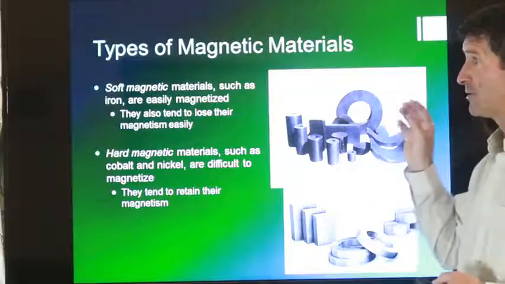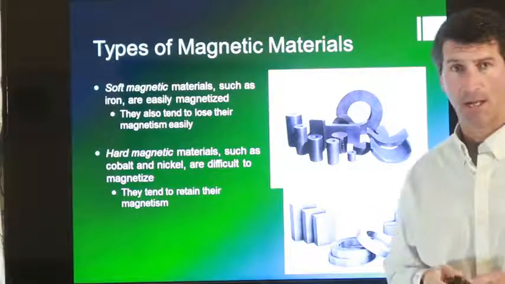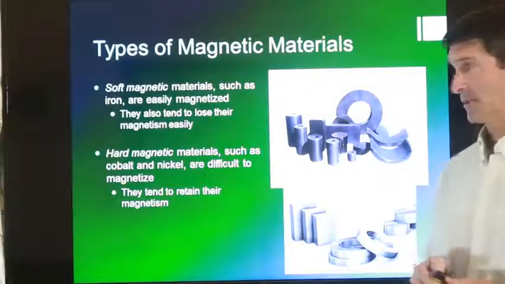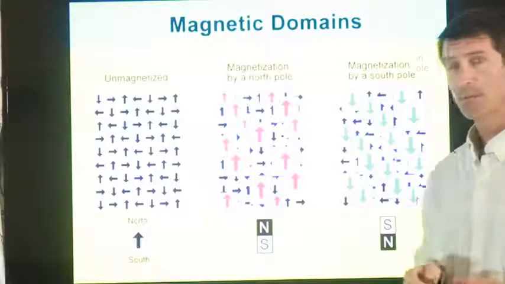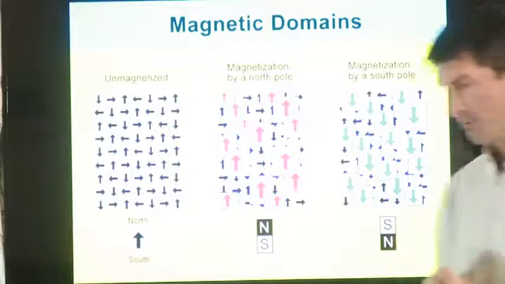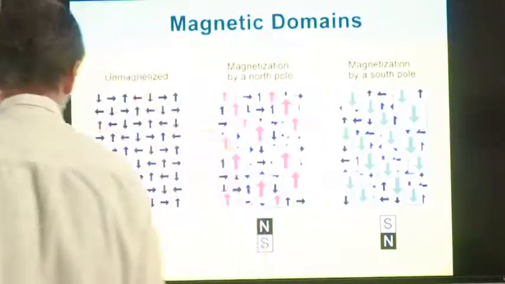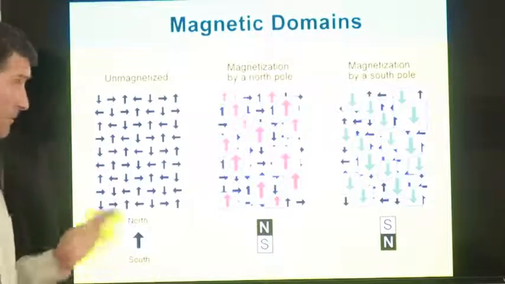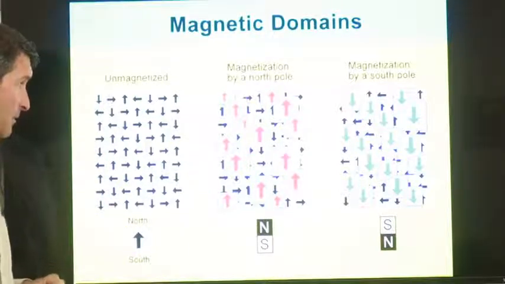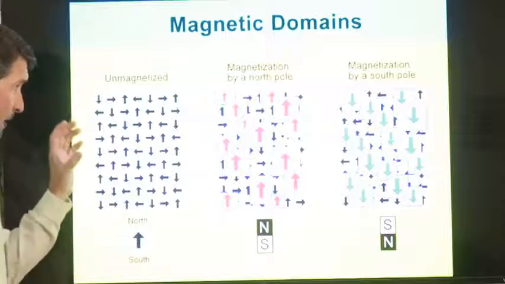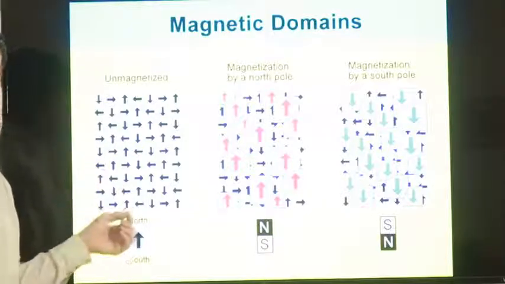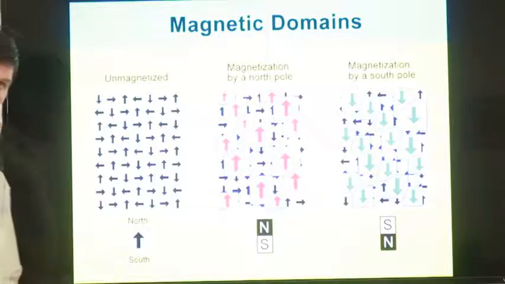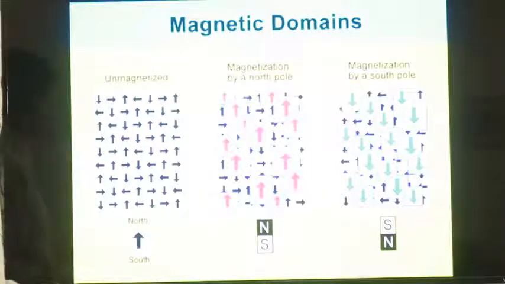In fact, just simply dropping some of these iron magnets, we can lose their magnetism by jostling the magnetic domains about. Speaking of magnetic domains, if we look at a microscopic model of what's going on, we can see that a typical ferromagnetic material, such as iron, has tiny areas which all have the same magnetic field, but they're completely randomized, so the macroscopic field is zero.